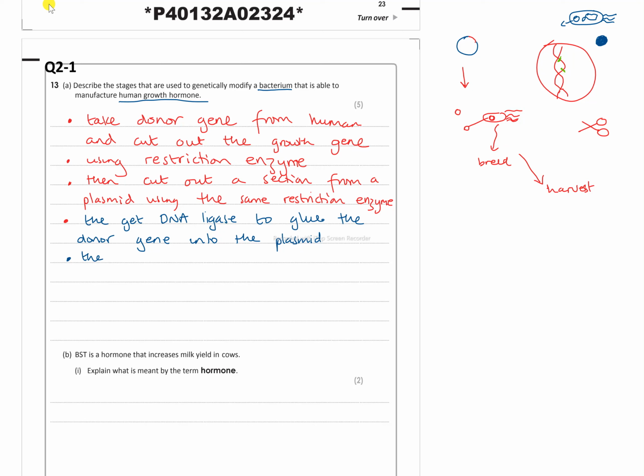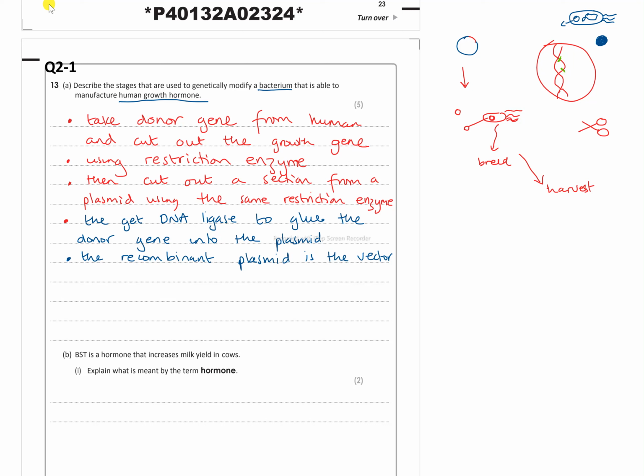And use this word, recombinant plasmid. What that is, the recombined plasmid, is the vector. Vector is the thing that carries the gene or the material or whatever it is that you're interested in.